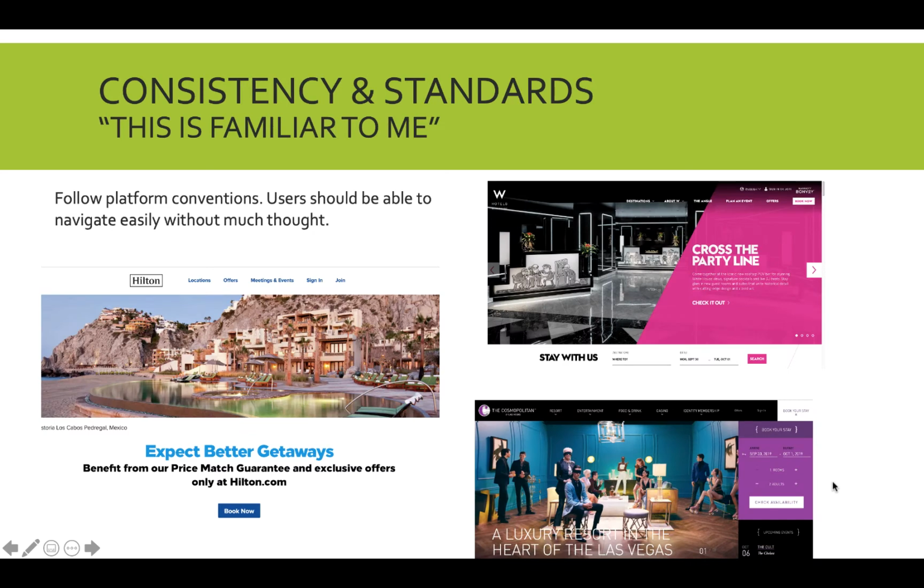So that's another one. Consistency and standards. Familiarity is important to me. Follow platform conventions. There is a website that I use, to be unnamed, every single day that does not follow platform conventions. And I have used this now for probably a year.